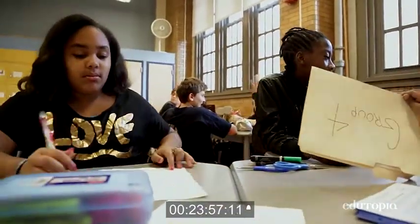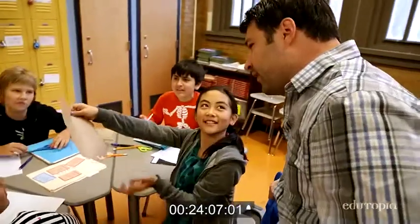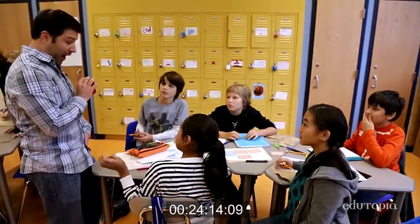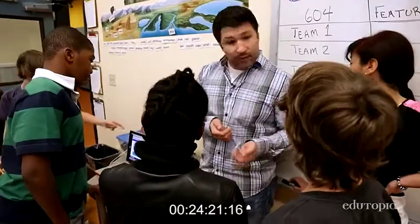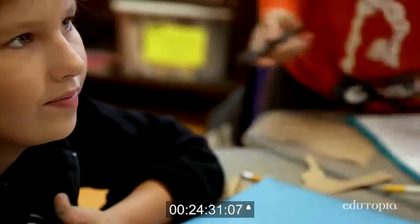So what I do in advance is I create a rubric with certain things I'm going to look for. Part of what I'm assessing them on does include content knowledge. It includes application of that content knowledge. It also looks at systems thinking and design thinking. And I assess them just by listening to the types of things that they're saying about the different pieces. So if I can hear a student explain to another student why they want to put certain things in a particular spot, or correcting students on certain map technique, those are good clues as to that student's depth of knowledge.